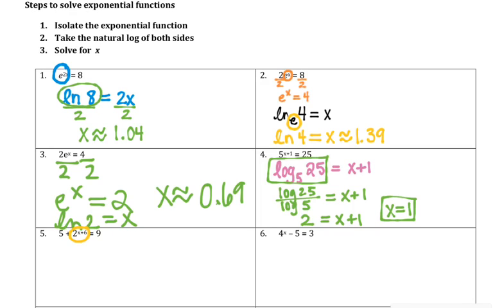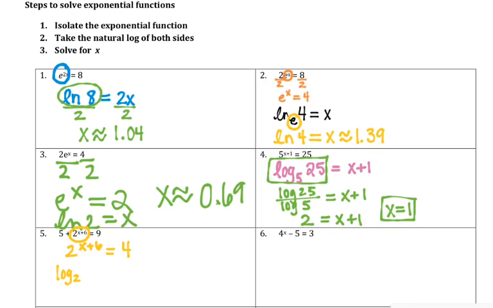All right, so we subtracted 5. We got 2 raised to the x plus 6 is equal to what now? 2 raised to the x plus 6 is equal to 4. All right? Now, what's going to be the base of my logarithm? The base of the log equals the base of the exponent. So the base is going to be 2. So I'm going to have log with a base of 2.